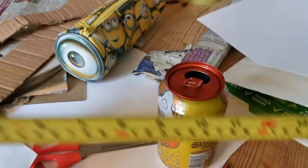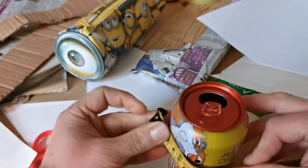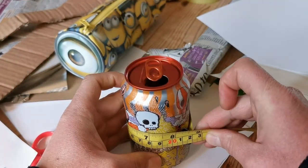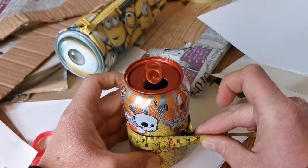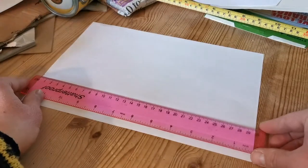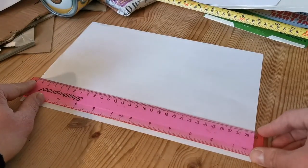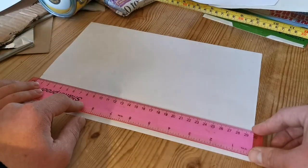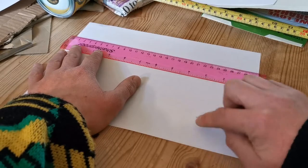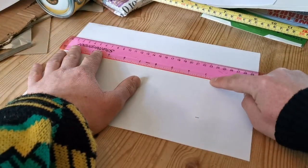In order to get the right size for the can, with the tape measure, you can wrap the tape measure around the can to find out roughly what size paper you're going to need. This is coming at about 22 centimetres, you can see that there. First, you need to make sure that the edge of your paper is on the 0 centimetres mark. Can you make a mark for me please, at 23 centimetres. We want to draw a straight line that goes all the way down the piece of paper, so that's where we know where to cut it.